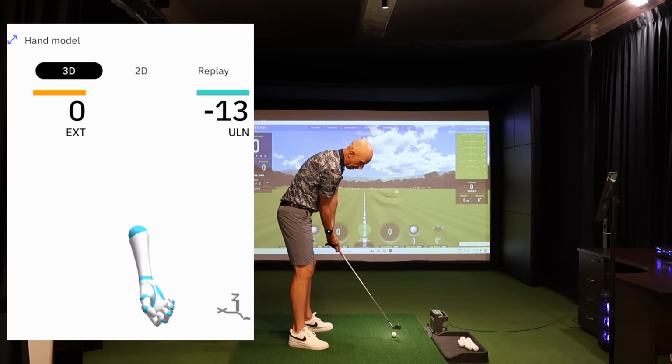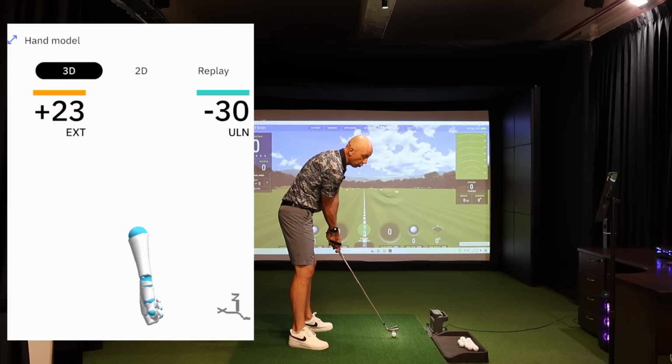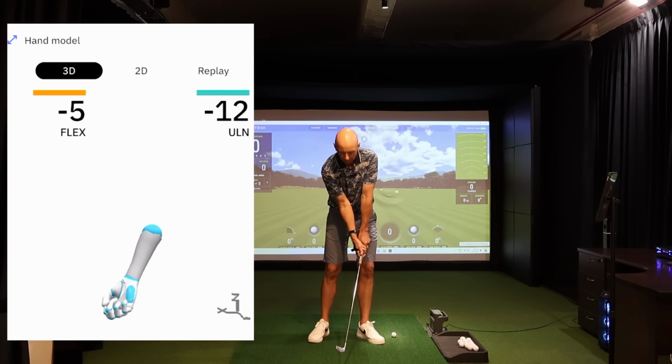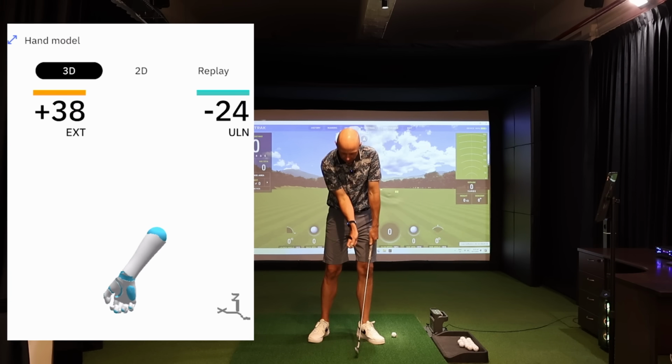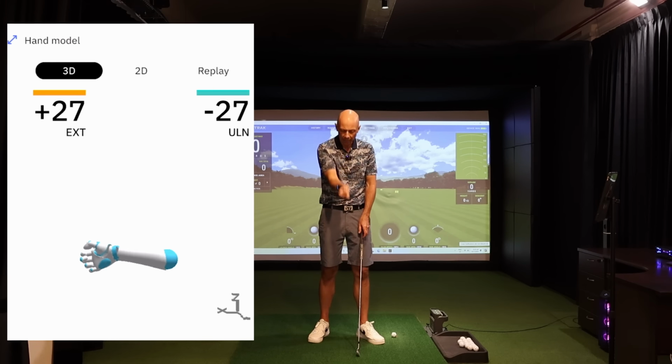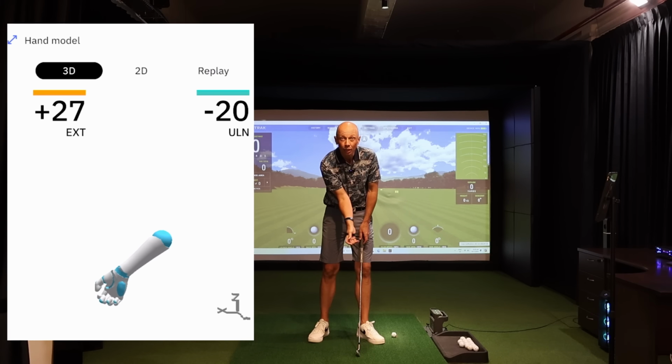Now I'm going to move that to position 1 by turning the lead wrist and forearm. I've now got 24, 23, 22 degrees of extension. I just went from flat to extended in this trail wrist. That's that trail wrist bend that you'd see so many good golfers demonstrating when they hit the ball. They haven't changed, or I didn't change, my elbow position there.